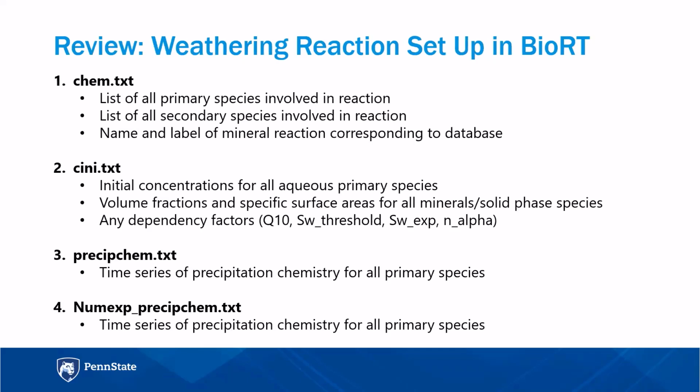So a quick review from the last video. In order to set up a weathering reaction in BioRT, we need to amend the chem file where we list out all of our species and reactions, the CI/NI file where we have all the initial conditions and the dependency factors, and the precip chem files for the precipitation chemistry.